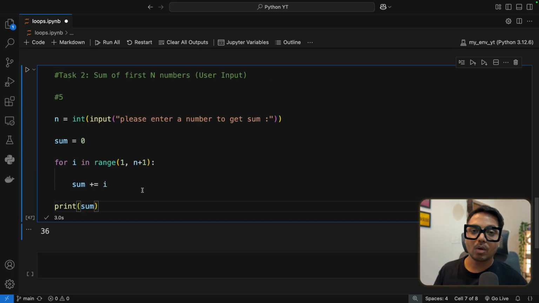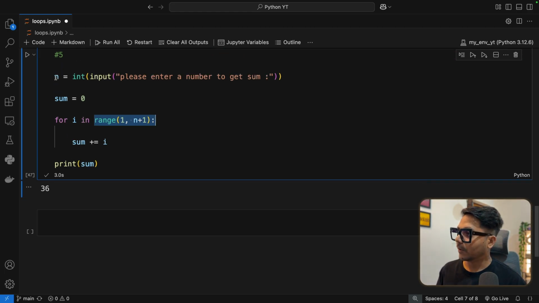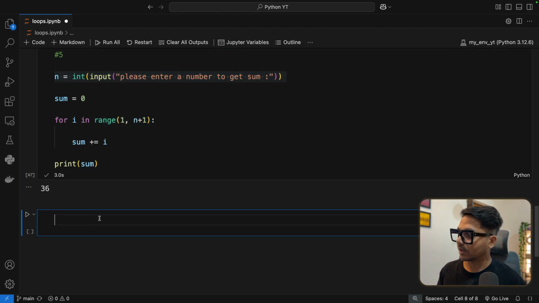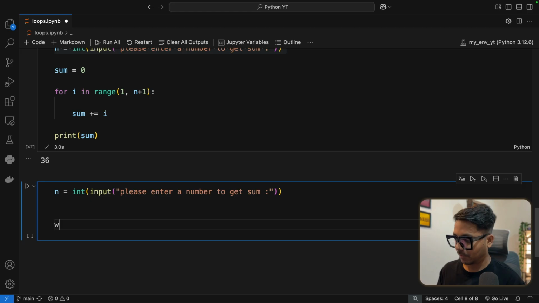Okay, let's go ahead and see how we can solve the same problem using a while loop. Now if you see, in the for loop we create this range, and based on this range we have solved it, right? If we need to solve the same thing with a while loop, we need to make a condition. So let's say we simply ask this of the user. The user is going to enter this, and now we will need to make a condition.